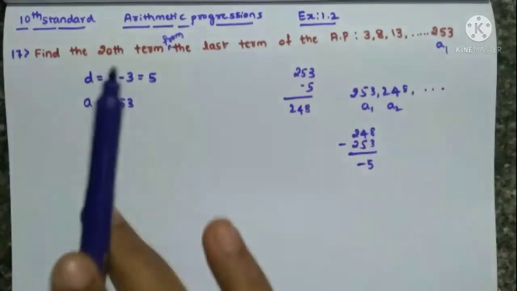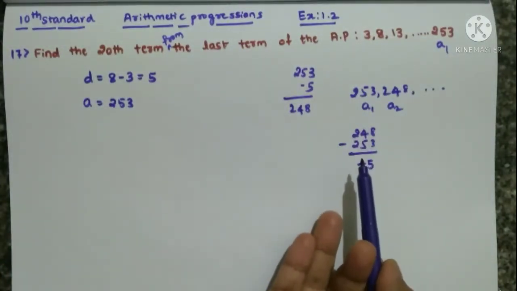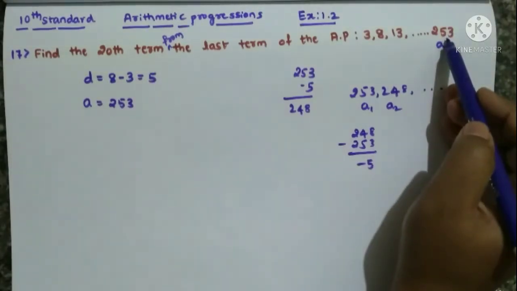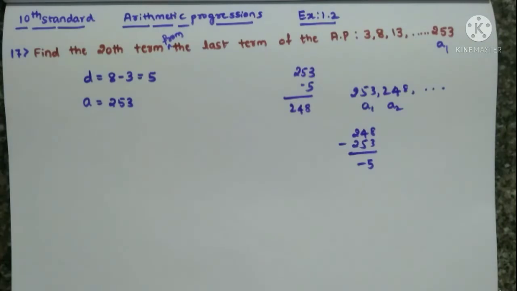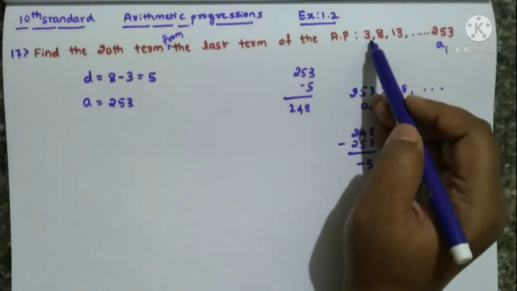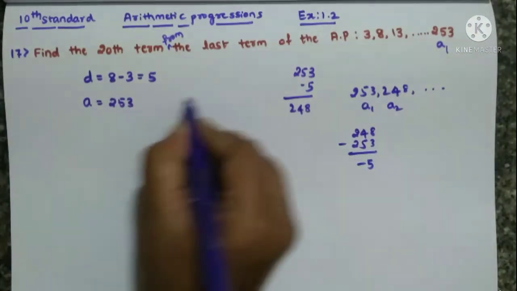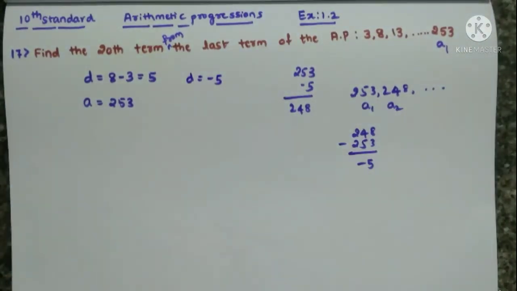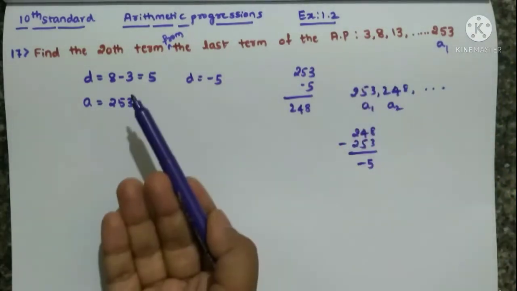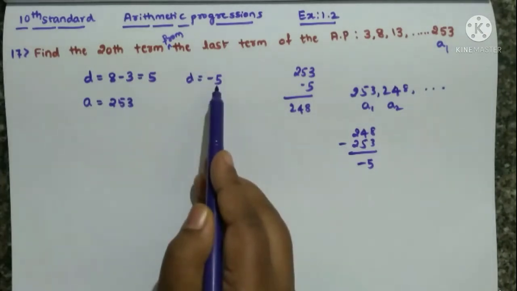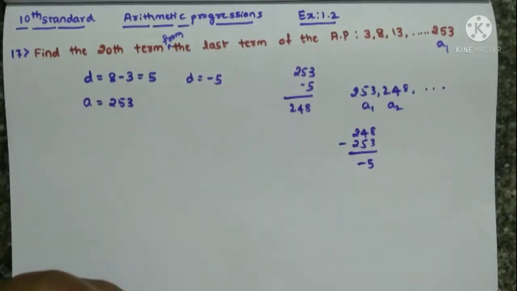Just for your understanding, I told you. If they ask to find from the last, do one thing. Don't worry if you're not understanding. I'll tell you one trick. You have to take the last term as first term, that you have to take as A. And D value, you find like this only: 8 minus 3 is always A2 minus A1, you got 5. From the last if you want to find D value, you have to take as minus 5. That's it. A value should take last number. Usually you will take A value as first number, but we want to find 20th term from the last. So you have to take A value as 253. And D value, whatever D value you get, you should put minus sign. If you get minus sign here, you should take that as positive. If it is minus, take plus. If it is plus, take minus. I hope you understood.